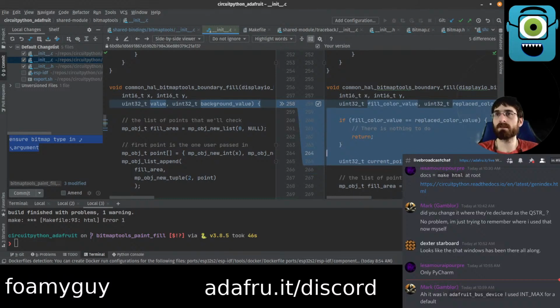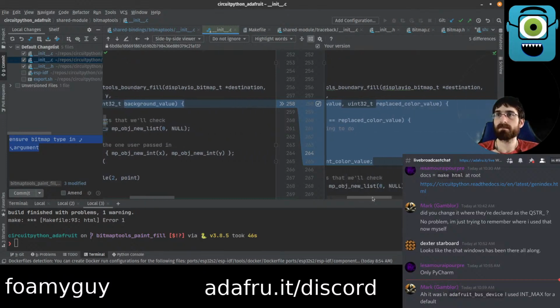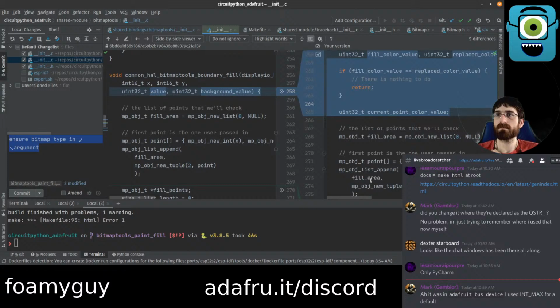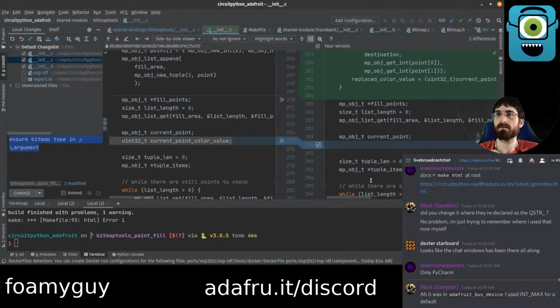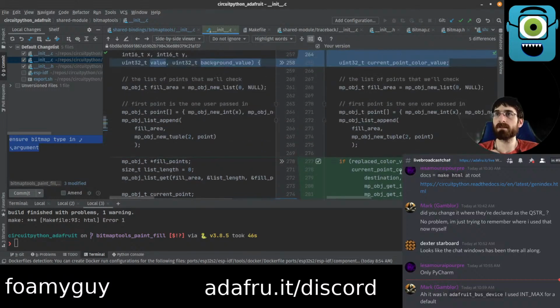Suppose we don't really need this many empty lines here. This is gone because it got moved up.